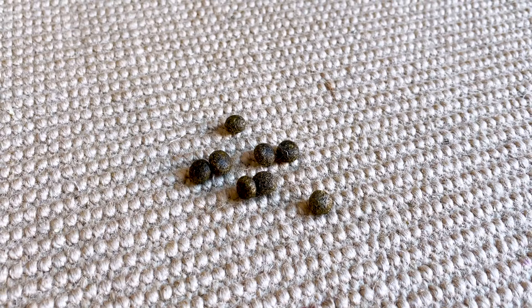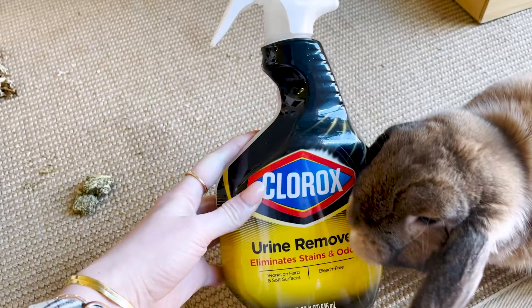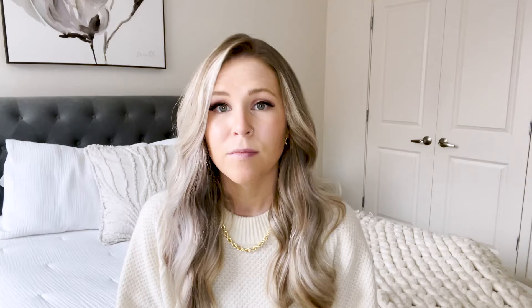Instead of opening the whole home up to her right away, we worked for a few days on her learning to use the litter box in that smaller space, and then I would slowly open up the space to her. To actually get them to use the litter box: anytime your bunny has an accident, clean it up immediately. Take a paper towel, pick up that poop, put it in the litter box. Take a paper towel, clean up the pee, put it in the litter box, and then deodorize the space. You want to remove any scent from where they had their accident so the only scent they pick up on is what's in their litter box. If your bunny is constantly going in the same place and not using the litter box, just move your litter box to where they've been going.